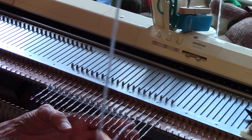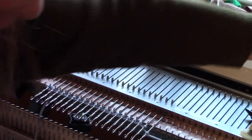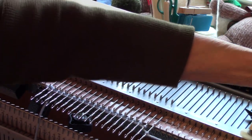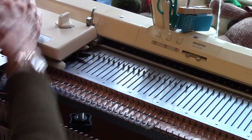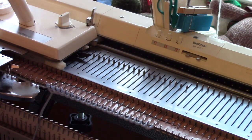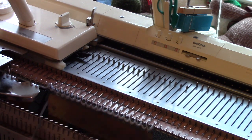Once I get cast on, I'm going to put my machine on tension 4. That's a good tension for my yarn. And I'm going to knit from right to left. And I'm going to hang a weight. Here's a handy weight for this size sample. It'll just take care of the whole thing.